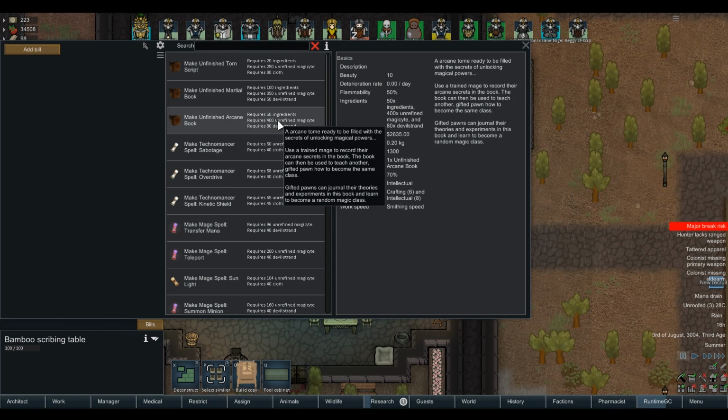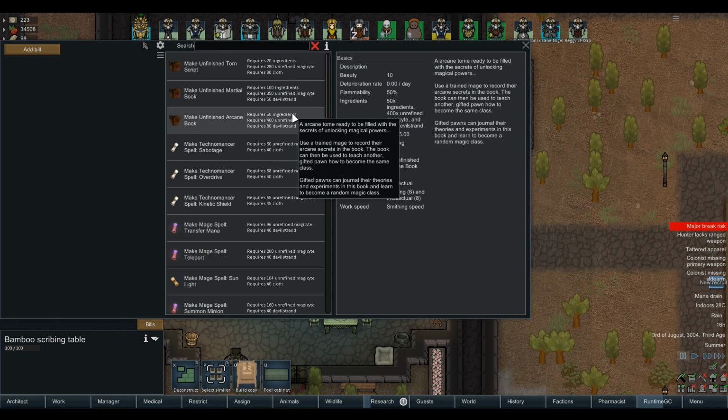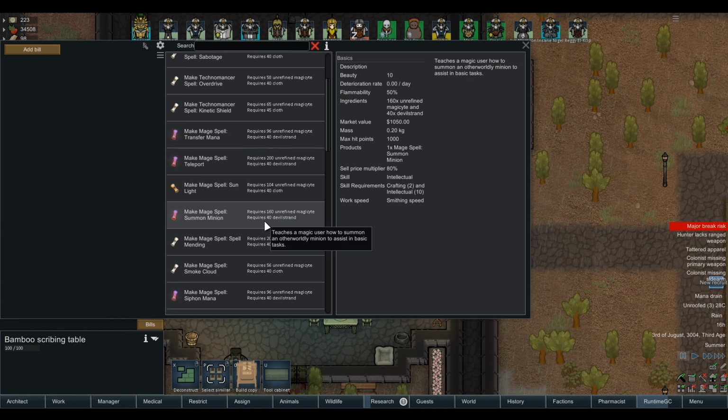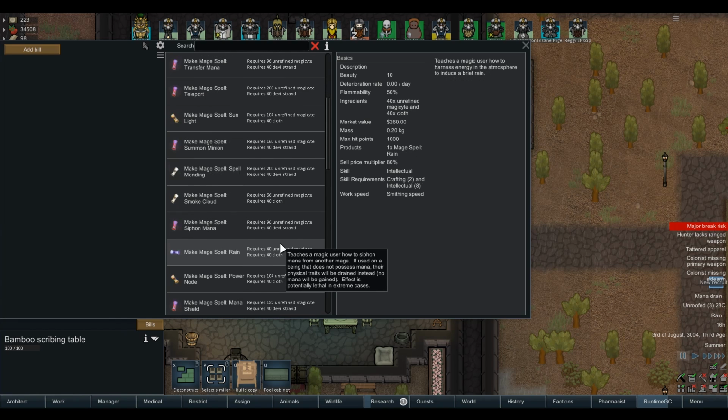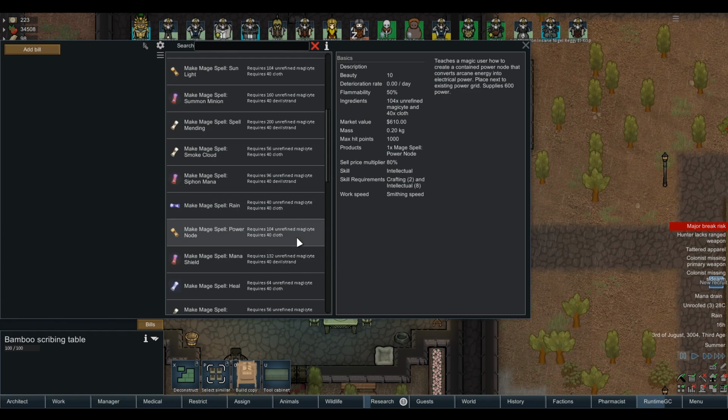Right, fair enough. What is the Arcane? Gifted pawns can journal their theories and experiments in the book to become a random magic class. Interesting. Oh, that's cool. So if you don't have, say, a Warlock, you could churn out 10 of these and keep, you know, rolling the dice and eventually maybe get a Warlock. I see, right. So Summon Minion, we should give that to everybody. Siphon Mana, we've got Power Node. What does that do? Power Node that converts arcane electricity into energy power, right? Placed next to an existing power grid supplies 600 power. Fair enough. Irrelevant, but fair enough.